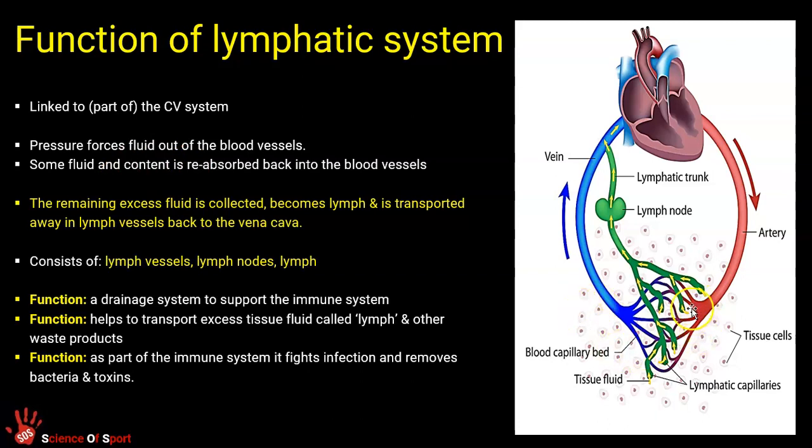So the cardiovascular system delivers oxygen and removes CO2 as waste product. The plasma we know is this watery medium of blood. And some of that plasma is squeezed and pushed out of our capillaries into our tissues. And it's called tissue fluid there. Much of that fluid will come back into the veins and be taken away in the veins. But about 15% of it does not. And that extra or excess fluid, tissue fluid, will enter the lymph capillaries. So basically, we've got little capillaries that are green on this diagram that take in extra fluid and transport it away.